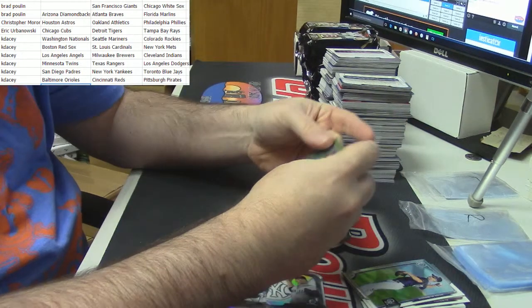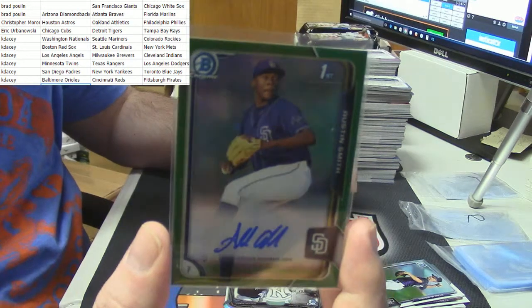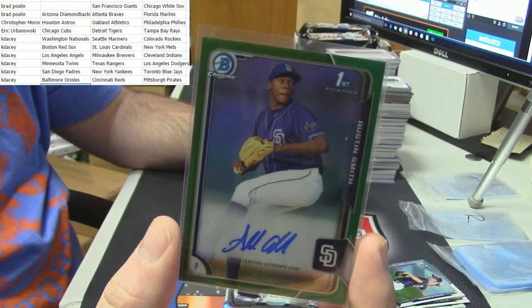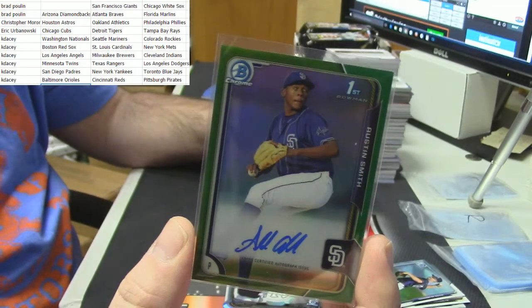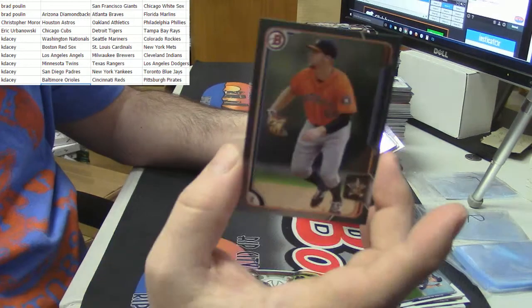Going to K. Dacey. Green refractor auto, Austin Smith, numbered 51 out of 99. For the Astros, we have a gray variation for A.J. Reed.